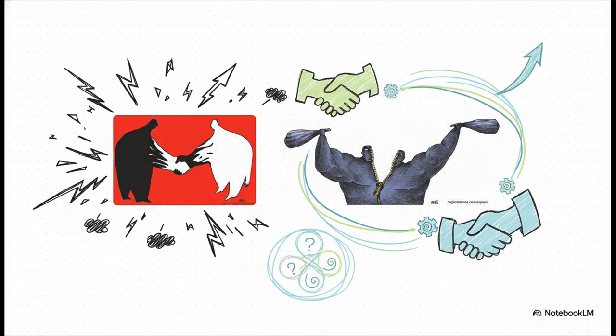Look at these two images. They show the choice democracy gives us. On one side, we can fight and pull each other apart, or on the other side, we can use a mechanism, kind of like a zipper, that brings two different sides together with handshakes and negotiation. Democracy gives us the tools to build harmony.